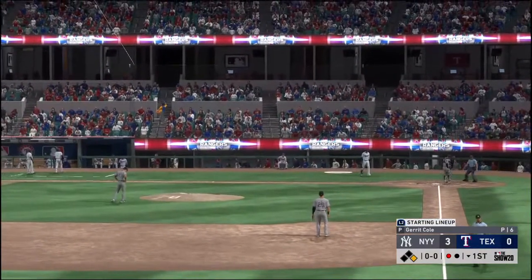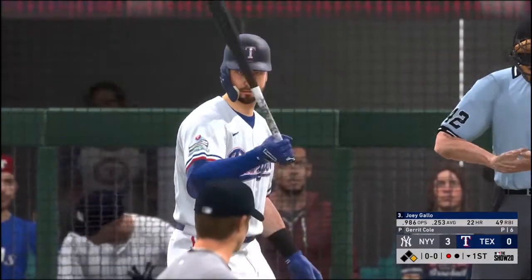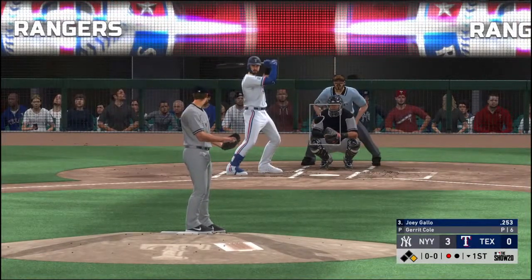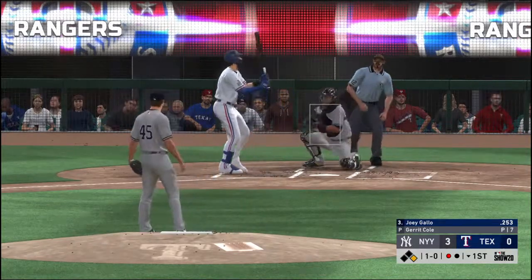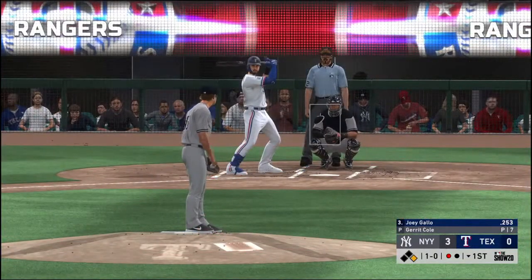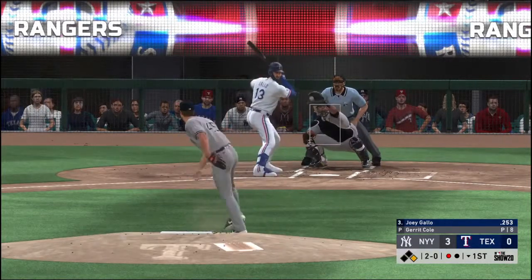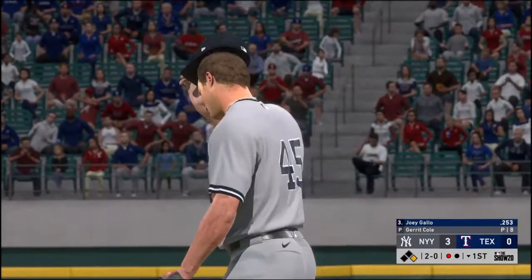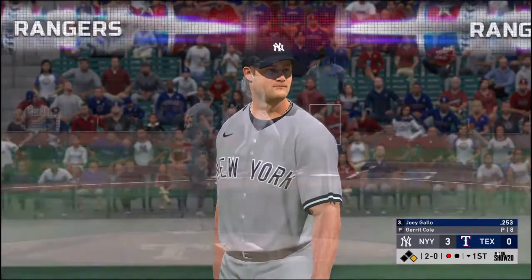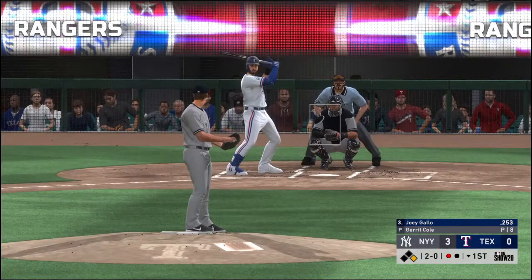Batting third, the right fielder, Joey Gallo. Into the box now, Joey Gallo. He'll get to take his first cuts here. Pause, now the pitch. 1-0. Pretty good pitch right there. Fastball in off the plate. One of the things you want to do as a pitcher, try to stand those hitters up. And a fastball upstairs here that runs it to 2-0. He's having a really hard time finding his rhythm and finding the strike zone. It's going to allow this offense to key in on him in big situations. He's got to figure it out pretty quick. The 2-0.